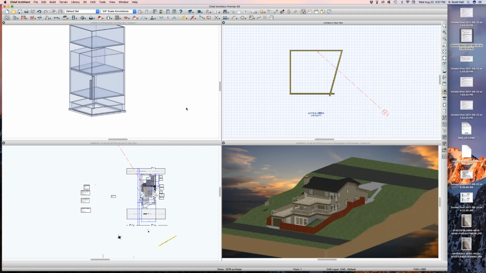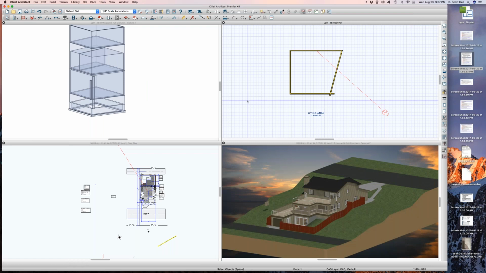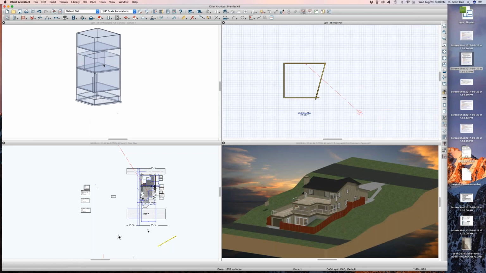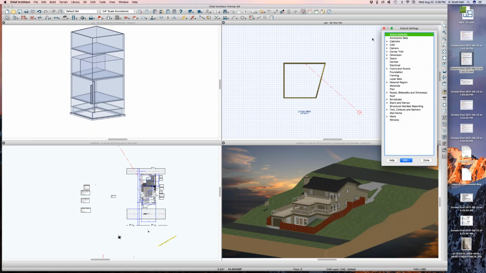Oh, wait a second. I haven't saved it. Here you go, save. 36, done. Put it on the desktop. I bet that's what happened. Now if I go up to, how many floors do I have? 1, 2, 3, I don't know. If I go up to floor number three, I'm going to change the whole thing right now, whereas a second ago I couldn't. I think because I've now saved it.